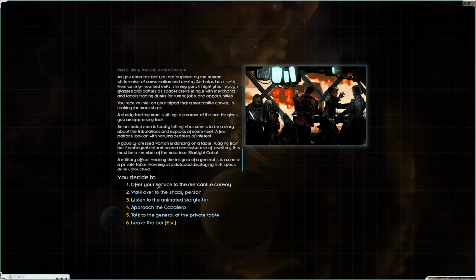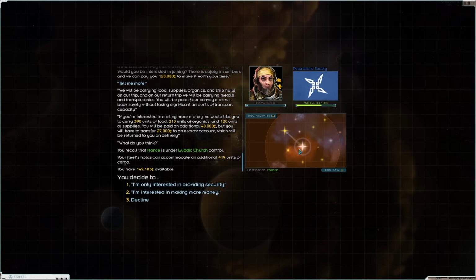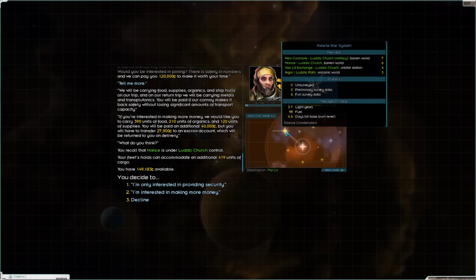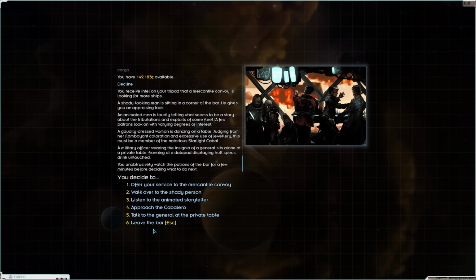A little while later, on a different planet, I have found a Mercantile convoy that's about to depart. In 21 days, they're going to have a little trip going over to Mans, which is slightly northwest of my position, at least if you're looking at it as if it were a map. Now, these convoys tend to also want you to transport some more stuff. You'll be paid an additional 40,000, but you'll have to transfer 27,000 into an escrow account, which will be returned to you upon delivery. Unfortunately, I don't have that much space available, so for now I'm going to decline.